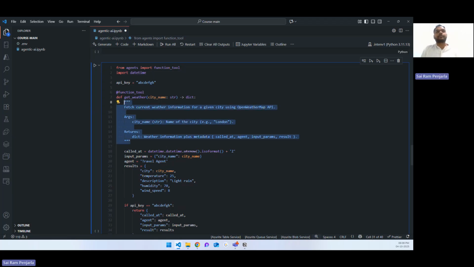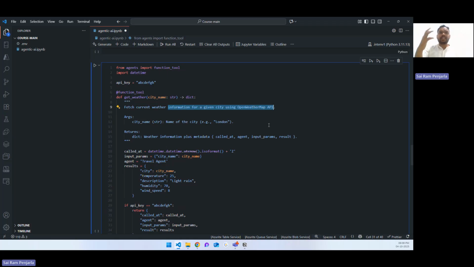The next one is the docstring. The more clear your docstring is, the better your agent is going to function. So I need to write down the description about the function, what arguments it will take, and what it will return. In the description part, if you write down in detail how exactly I am getting this information, it is going to be much more helpful. So here I've given an example: current weather information for a given city using Open Weather Map API.